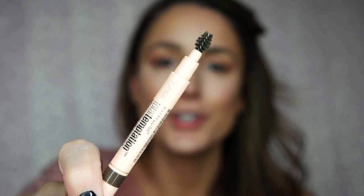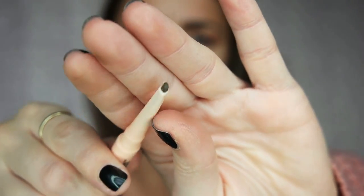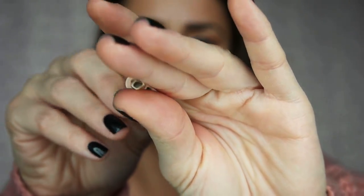Before I do my mascara, I'm going to do my brows really quick. I don't want my mascara to smudge when I go back to do the brows. So using this Total Temptation pencil, I'm going to take the little spoolie end and brush my brows into place. If you saw this on Insta stories the first time I tried it, you'll know I was a little confused about this diamond-shaped style. I've never seen a brow pencil like this.